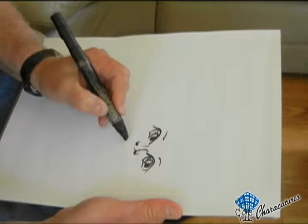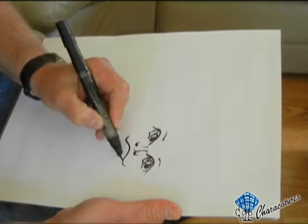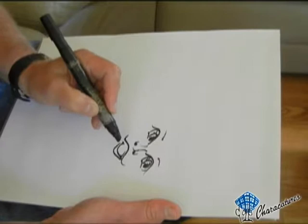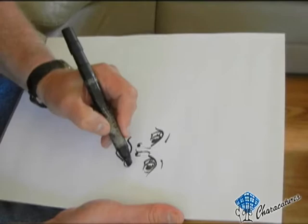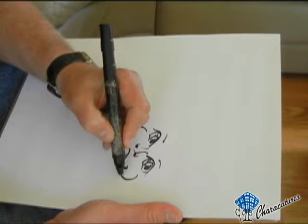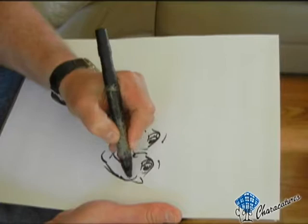Give them a little bit of eyebrows, and then you're always faking the smile on them. What works well is to give them a shaped top lip, something like that, then the bottom lip. I just like to go with a hint of the inside of the top lip and something on the corners — just darkening in a little bit. With smiles, if they're smiling, the cheeks come out more on top, but it depends on how wide you want to go with it.